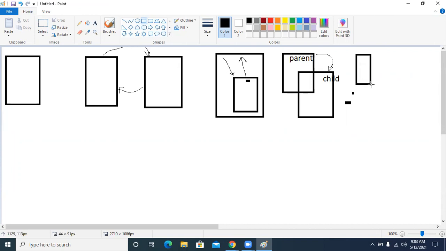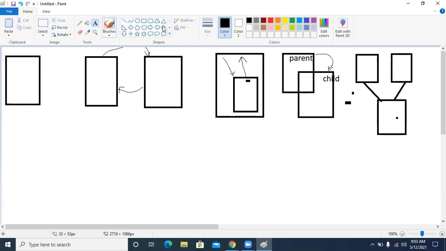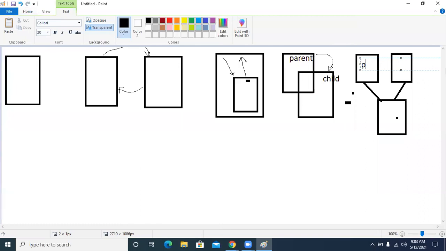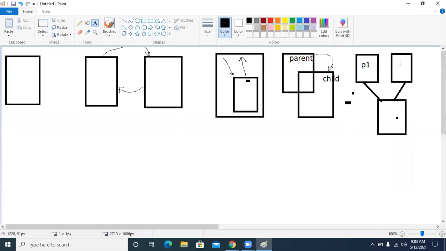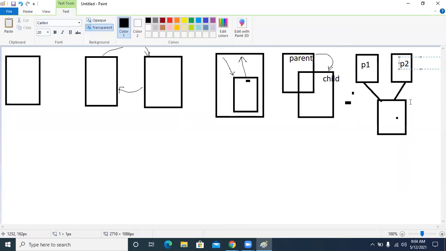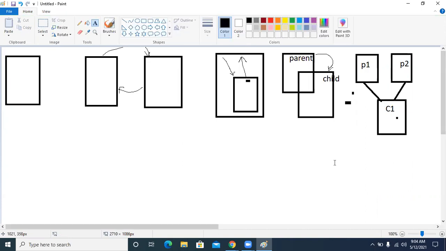Now, multiple parents are there, and one child. The child has to use this. This is parent one and this is parent two, and here you can see child one.